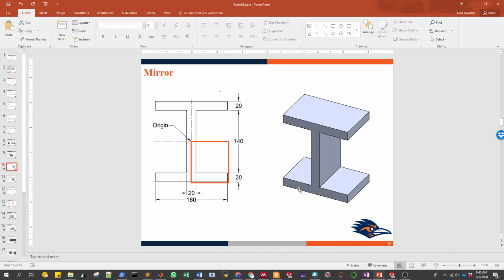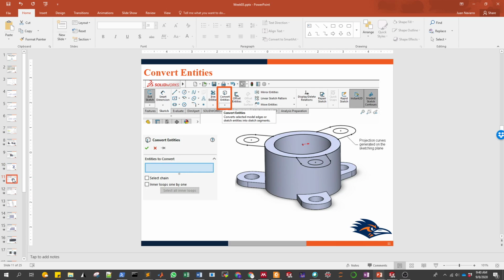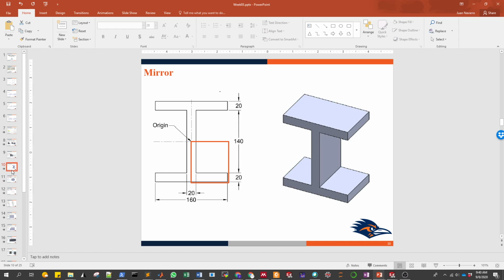Basically, it's just an eye profile, and then you only model 1/4 of that, and then you use the two symmetry axes to complete the entire geometry. Okay.